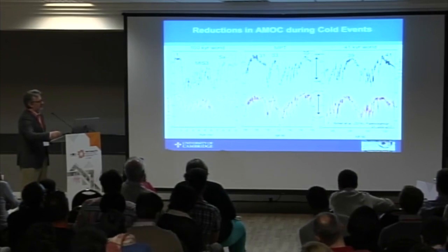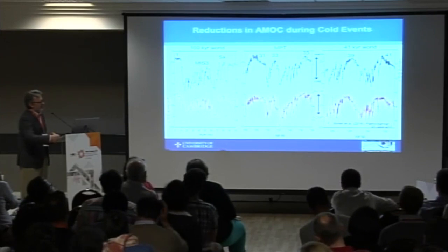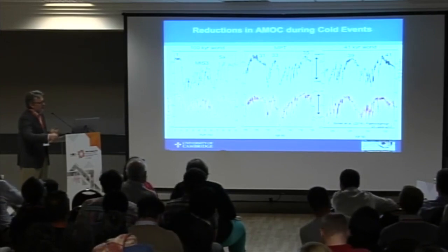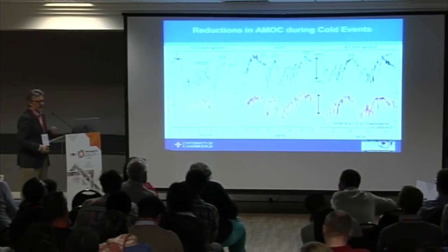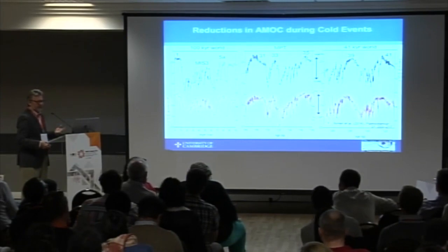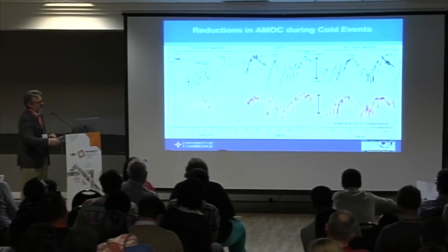This is the last glacial period. And what you can see is that each of the cold periods, the increases in planktic δ18O, are associated with minima in benthic δ13C, suggesting that these temperature changes are not just a local phenomenon, but are coupled to changes in the overturning circulation in the North Atlantic.